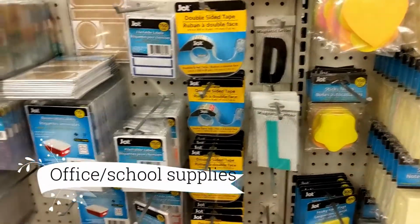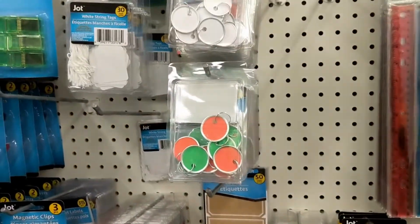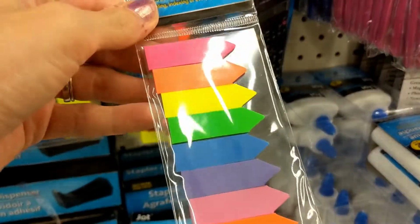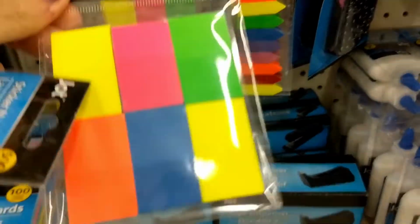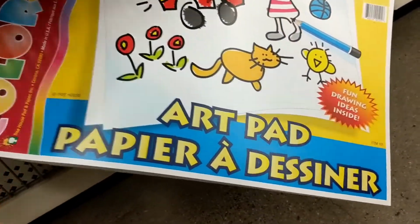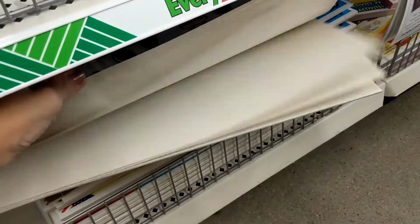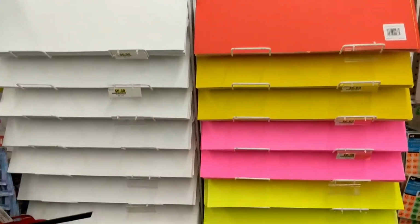So just depending what it is, you can find better deals at other stores, but other things are a better deal here at the Dollar Tree. Like right here, you get 2 tapes for $1. Here's a huge drawing pad for kids, and then also like your poster boards for any school projects.